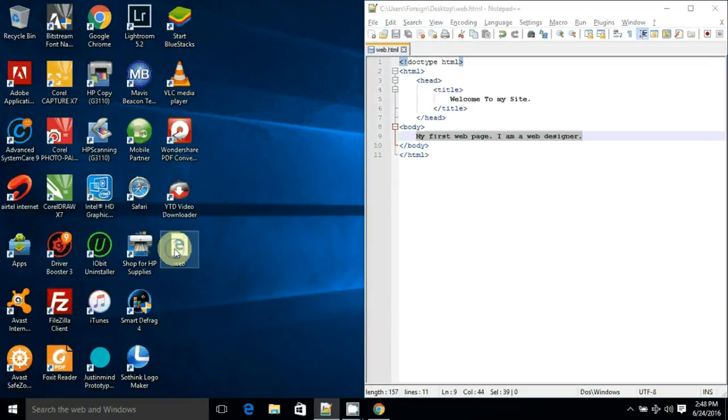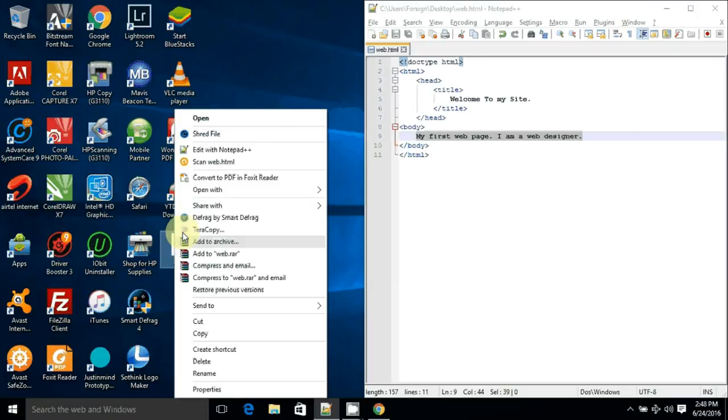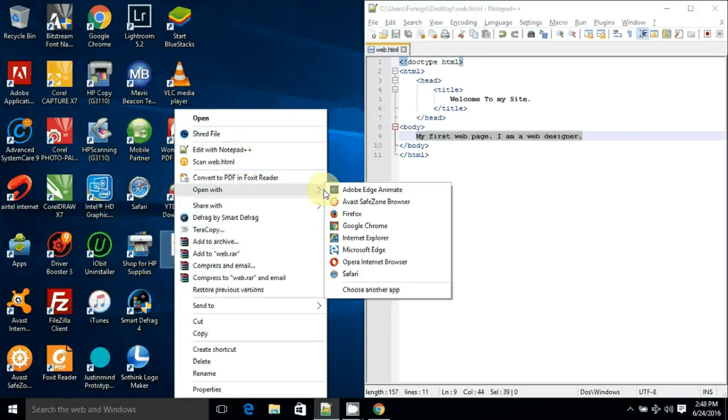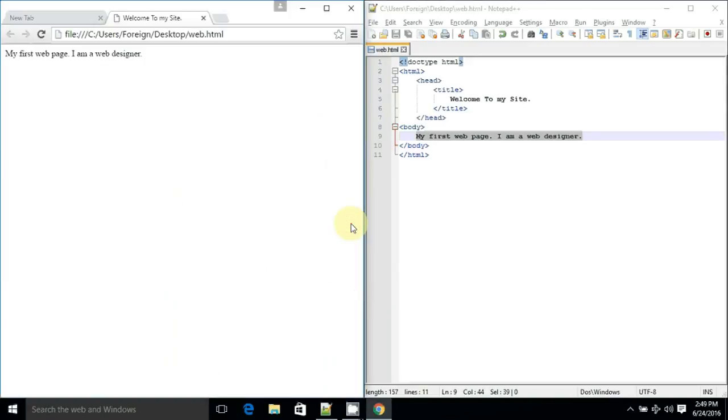So it has to use the elements, or it should be ready to display the web page now.